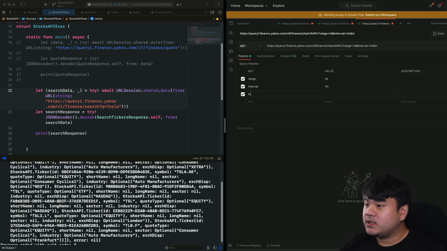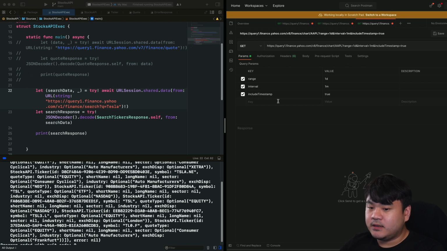And the next one is include timestamp. Let's just pass true in here to make sure the timestamps array is included in the response. This timestamps will be encoded using the Unix timestamp, so this is a number.